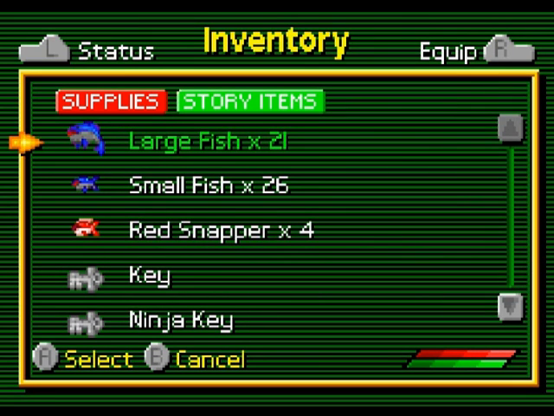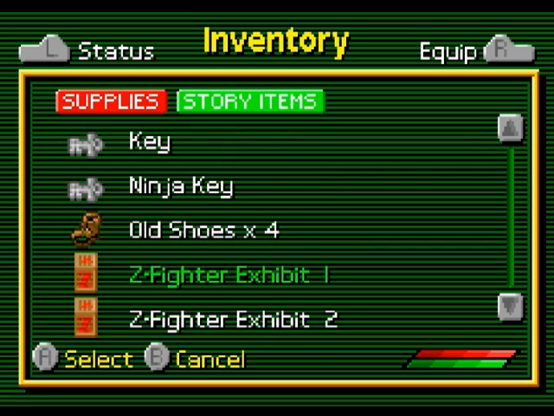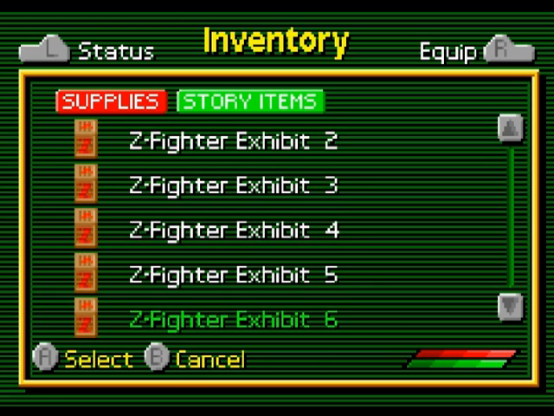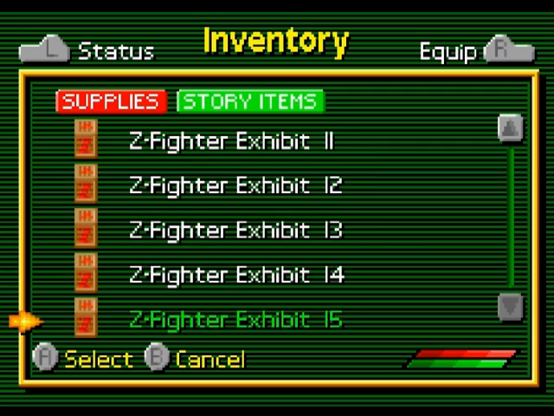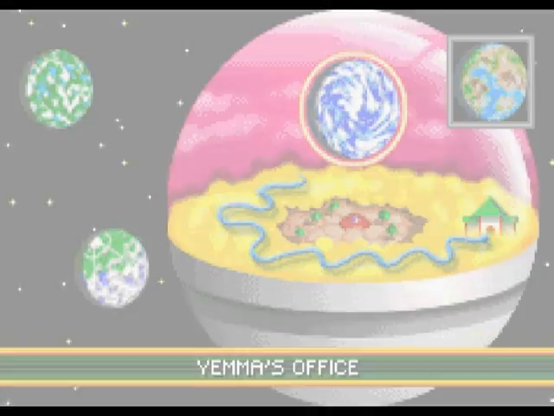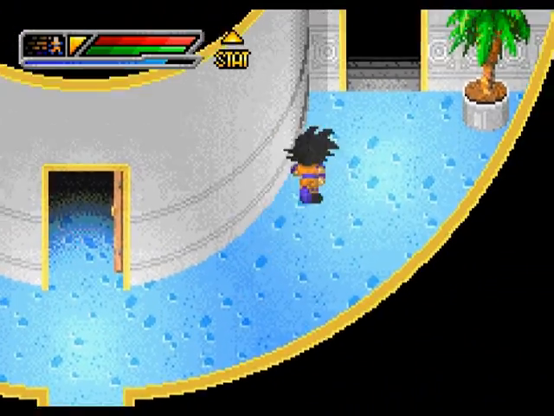Except for one. I think there's one more that we gotta go grab, and then that'll be it. 1, 2, 3, 4, 5, 6, 7. 7 is one we're missing. 8, 9, 10, 11, 12, 13. Oops. 14, 15. Yep. So now we gotta come back to Earth. I saved this one for last because we gotta go to West City anyway.